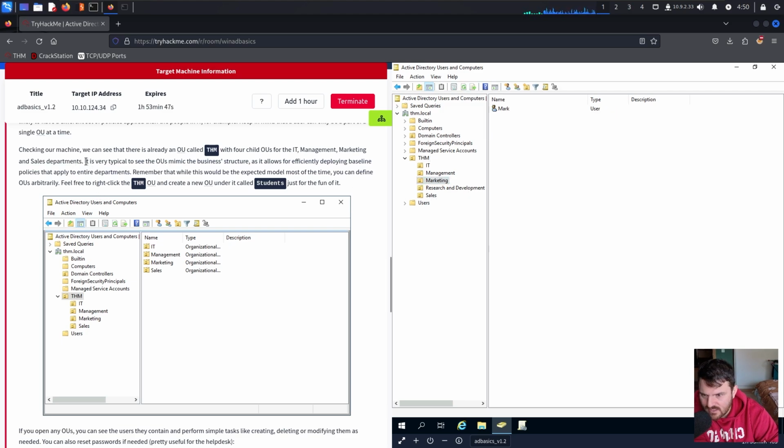It is very typical to see the organizational units mimic the business structure, as it allows for efficiently deploying baseline policies that apply to entire departments. Remember that while this would be the expected model most of the time, you can define organizational units arbitrarily. Feel free to right-click on the TryHackMe organizational unit and create a new one just for the fun of it.